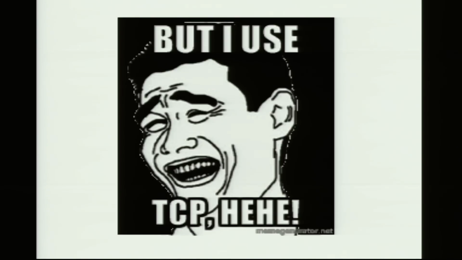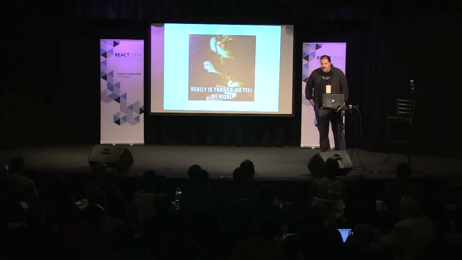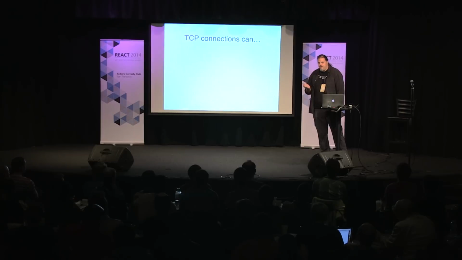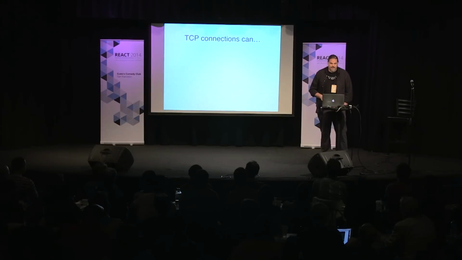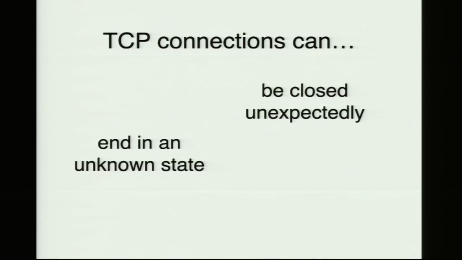But you may be sitting back and saying, okay, yeah, at the lower level, but I don't deal in that. I just use TCP, right? You may be sort of like Yao Ming and just say, well, I just use TCP. That's just funny. But is that really the case? If we think about what can happen to a TCP connection and what that infers about the data, TCP connections can be closed unexpectedly. We can be sending something on a TCP connection and it can be closed. What made it to the other side? We don't know. It can end in an unknown state. As it's sending data, the connection gets cut. You don't know what the other side got. You may not even know what made it out.